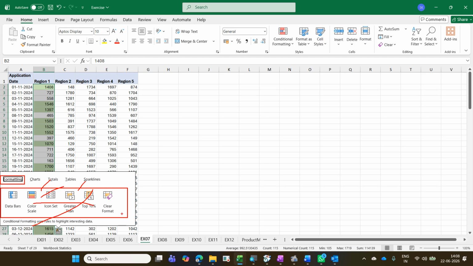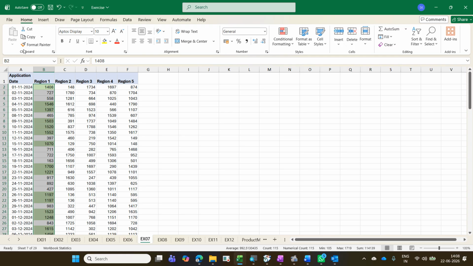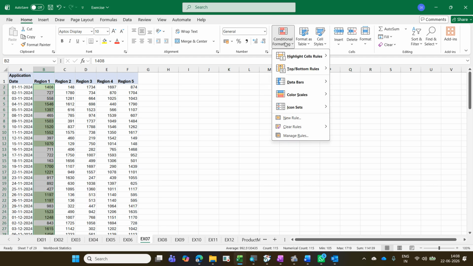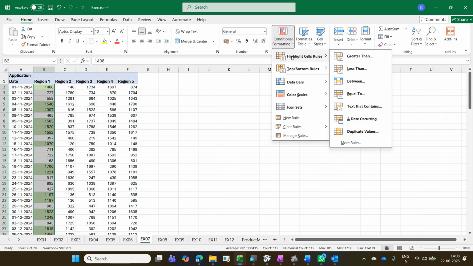In that case, we have to go to the Home tab, conditional formatting, highlight cell rules. Under highlight cell rules, we can see there is an option available called between.